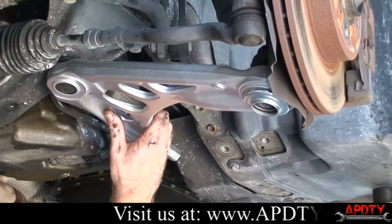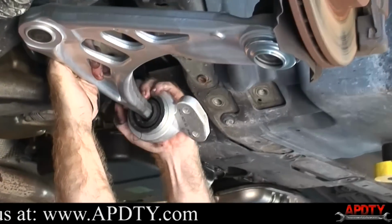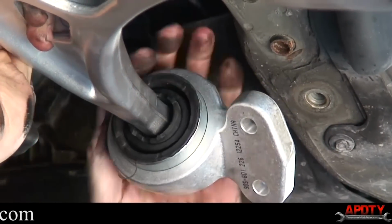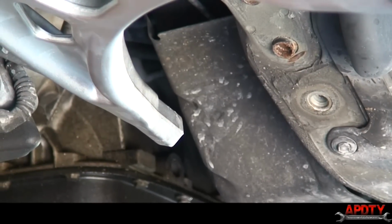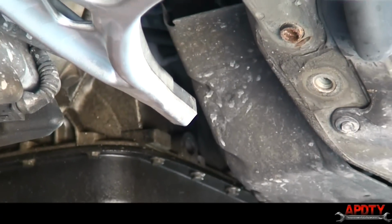Now what we're going to do here is slide this bushing over the end of this shaft. Sometimes it'll go on just like this. What you might need to do is just add a little bit of spray lubricant in here, just to let it slide over the shaft. It just makes things easier. So I'm going to do that real quick.